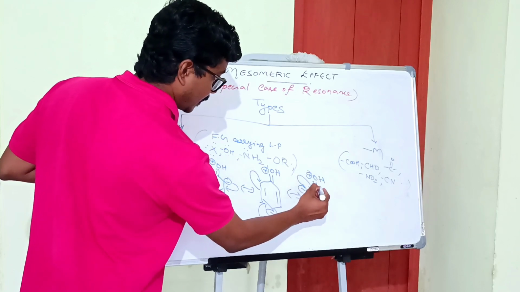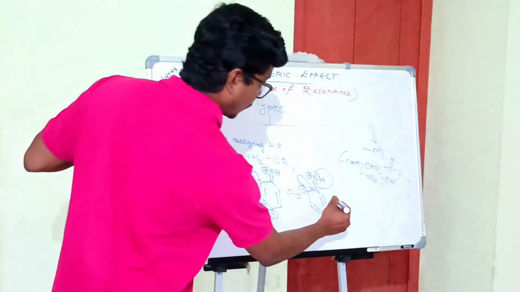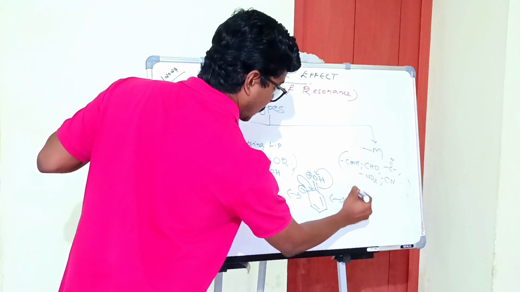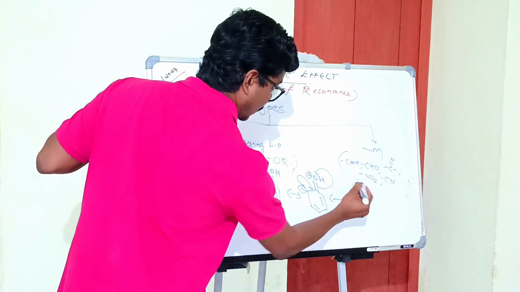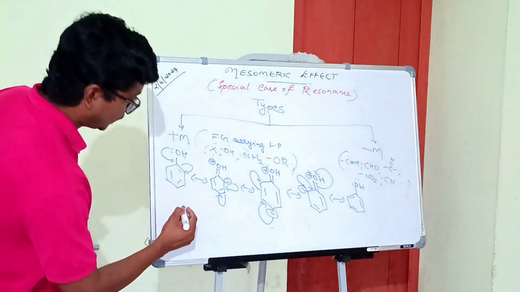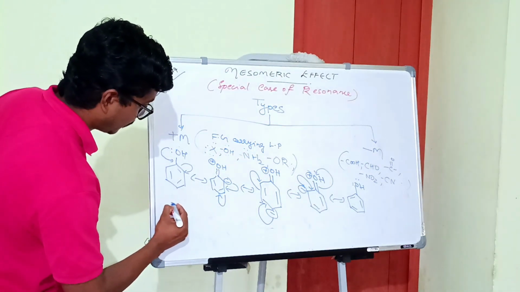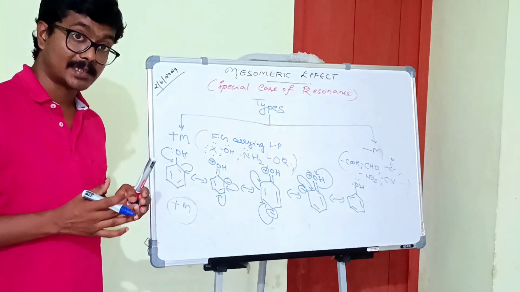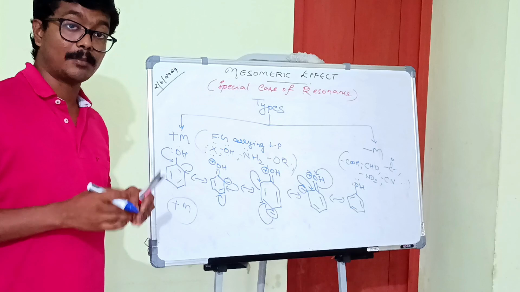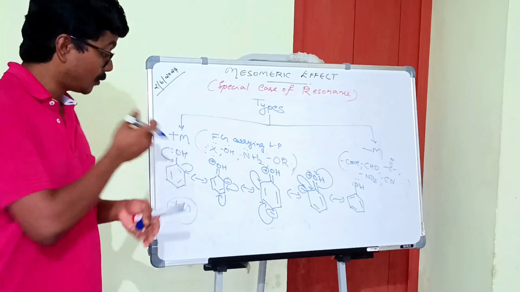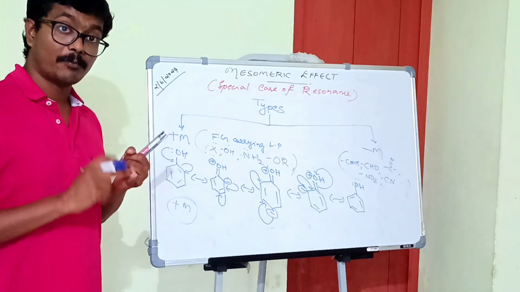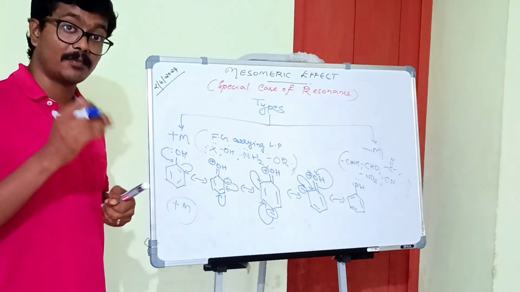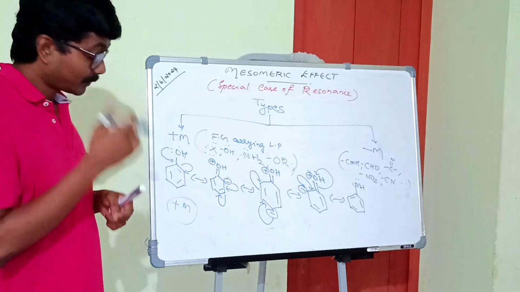This negative charge comes here, and this positive charge comes to the positive. So it will take the lone pair. So this is an example of plus M effect. That is, the electron density is moving towards the conjugate system, or the substituent group donates electrons towards the conjugate system. Resonance is the first condition, and the functional group is carrying a lone pair of electrons which donates towards the conjugate system, which is called positive mesomeric effect.